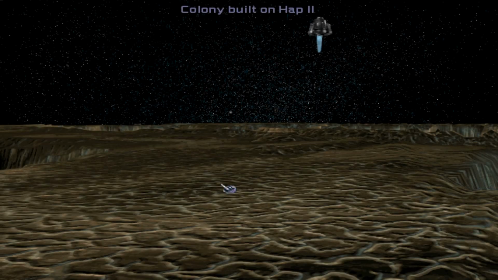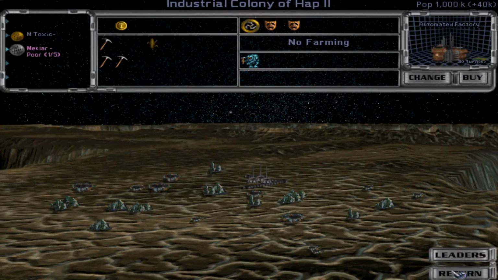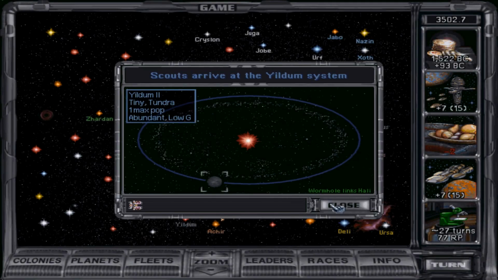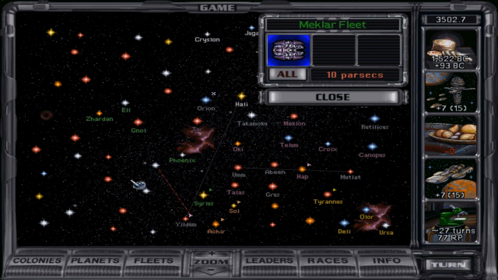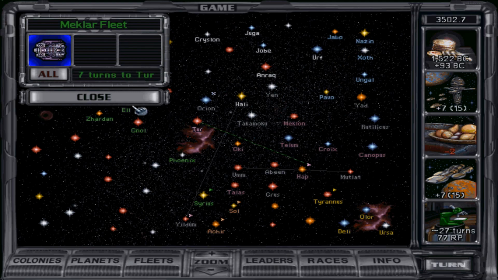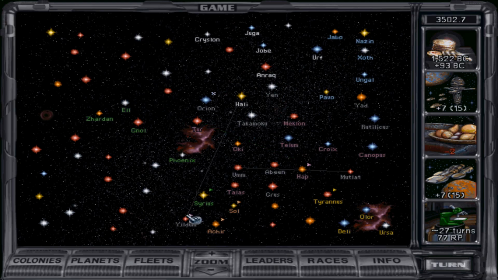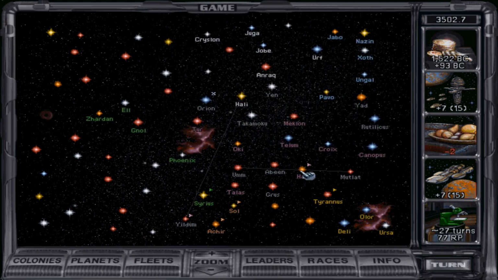Yeah, we'll go with that one. Important thing is to get our factory output up. Scout arrives in the Yodam system, but I don't really see anybody else. They could be right in this corner. Annoyingly. Right. That being the case, since we can't really, well, is there actually a system here to, yes there is.